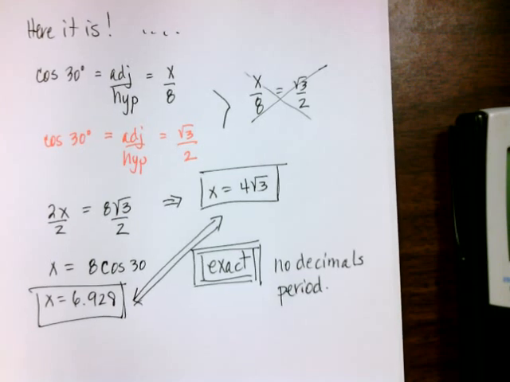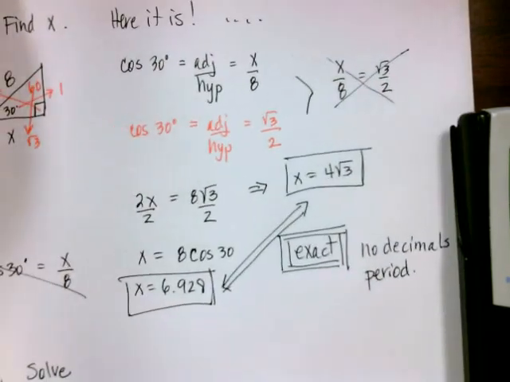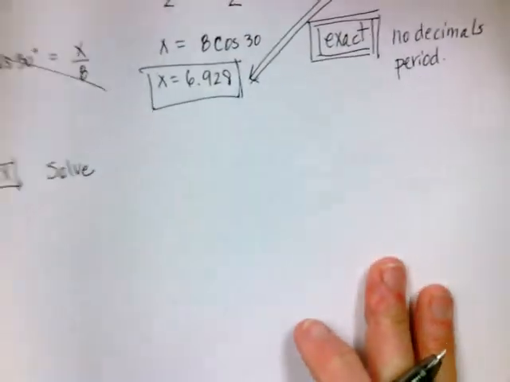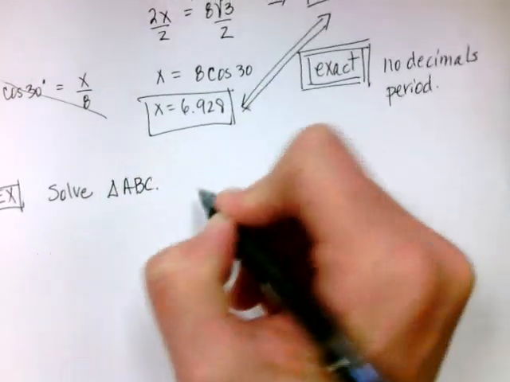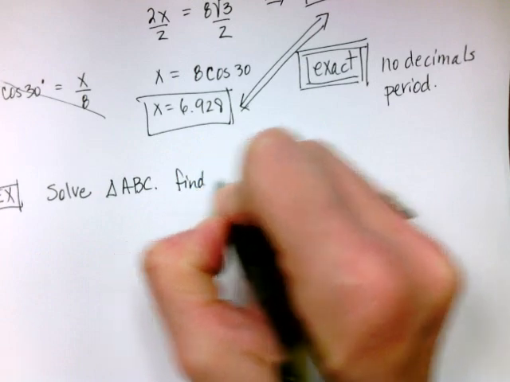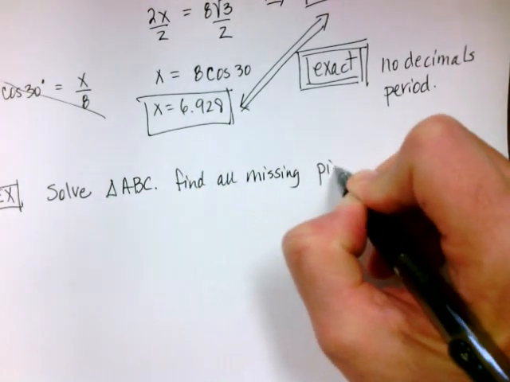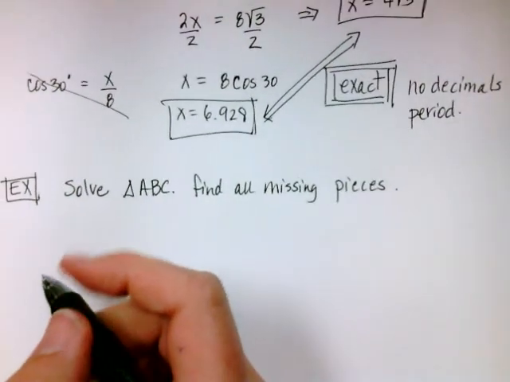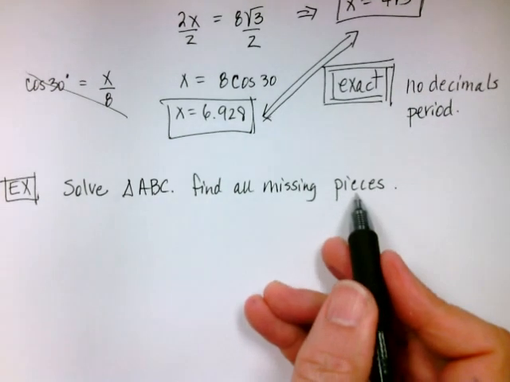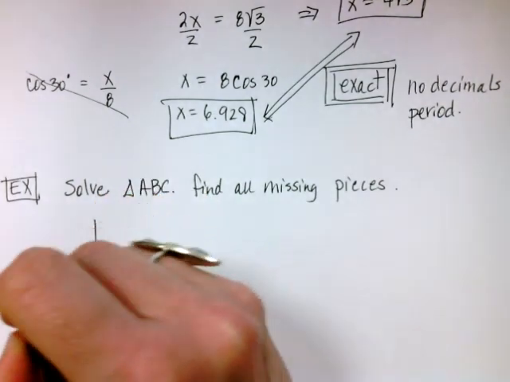Okay, let me do another example for us. Okay, this one says solve. I guess you can't see it, sorry. This one says solve the triangle. Anytime you see something that says solve the triangle, that means find all missing pieces. And then all of those answers would, of course, have to be written in the answer column. Okay? And pieces can be sides, pieces can be angles. So you're going to be given this triangle.